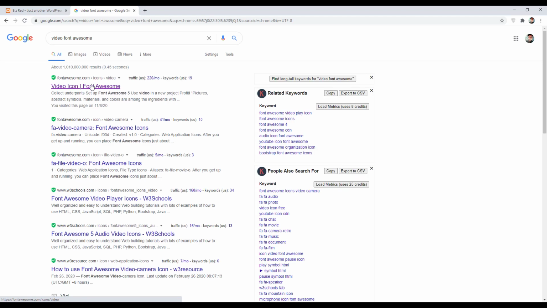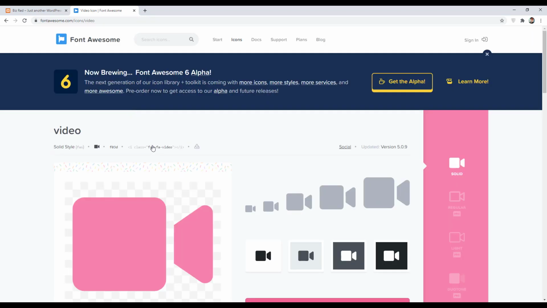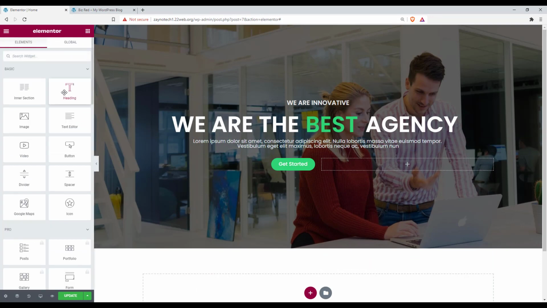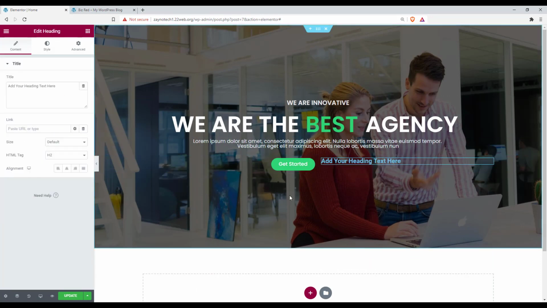And when we go to the Font Awesome site, we can see its HTML code which we can copy. So in the second column, let's add another heading, and here in the text area, let's paste that copied HTML code for that icon. And after the white space, we can type the normal text.